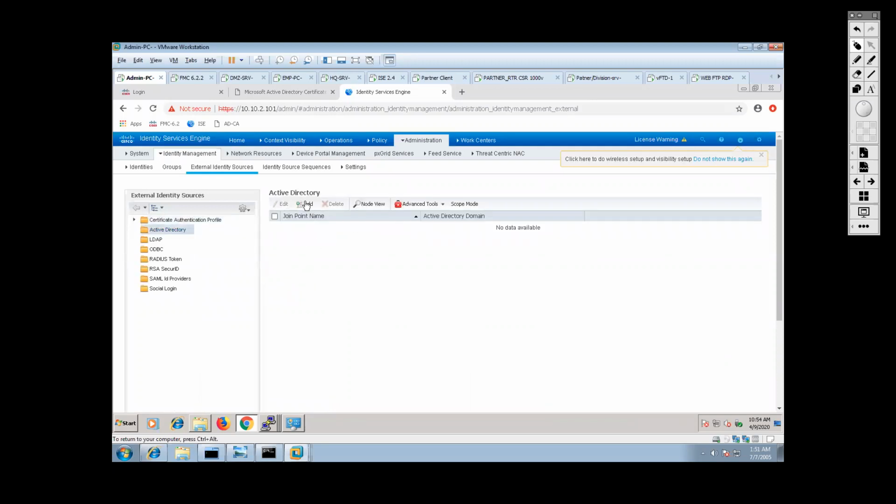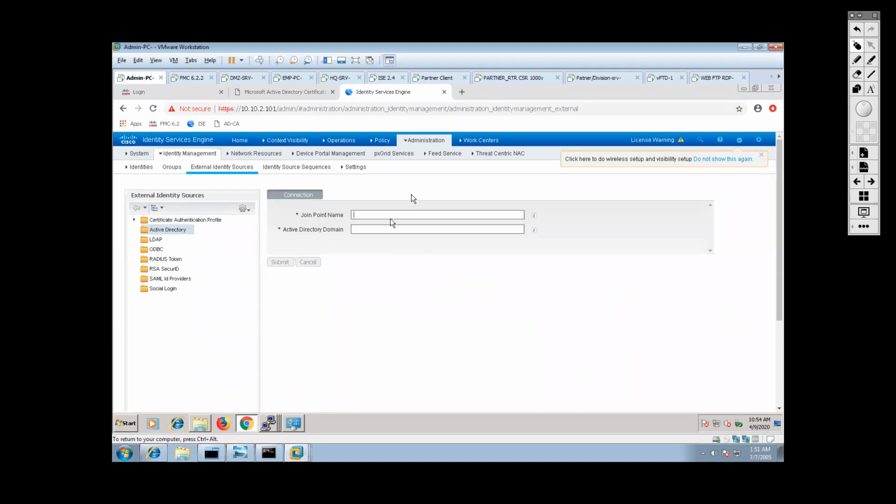Okay, so that's step number one. So I'm going to connect to my AD server. I'm going to say AD secure-x.